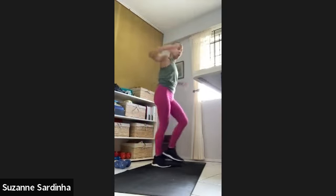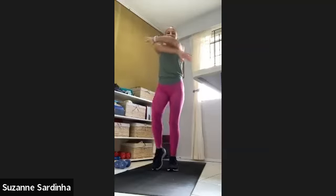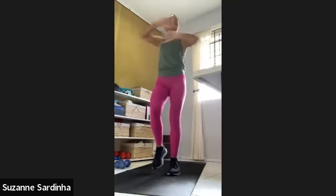Keep everything at shoulder height. So elbows, wrists, at least shoulder height. So it's gonna build some heat in the body, make the heart work a little harder. Excellent. That's it. Beautiful job. And shake it out.